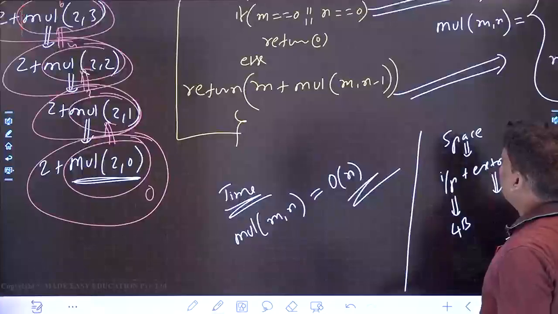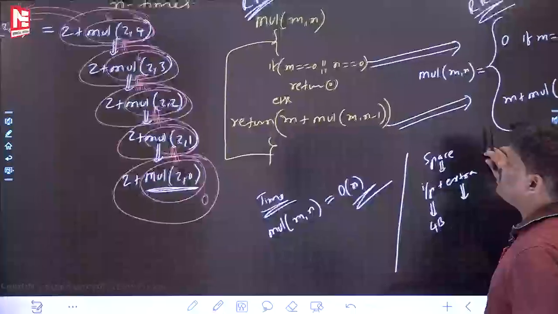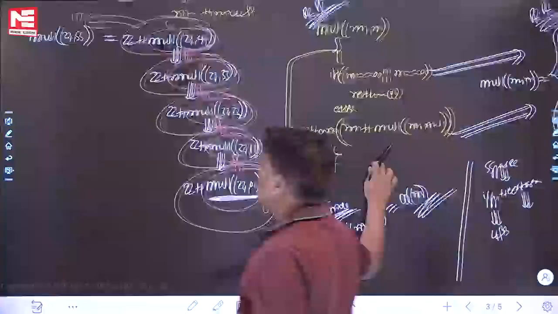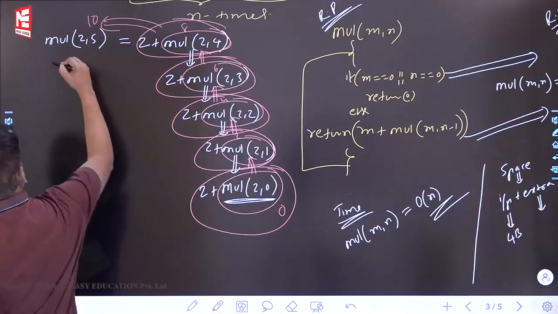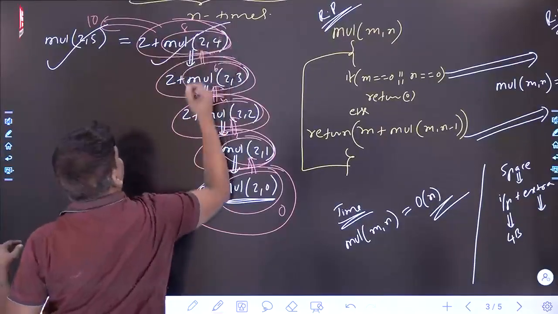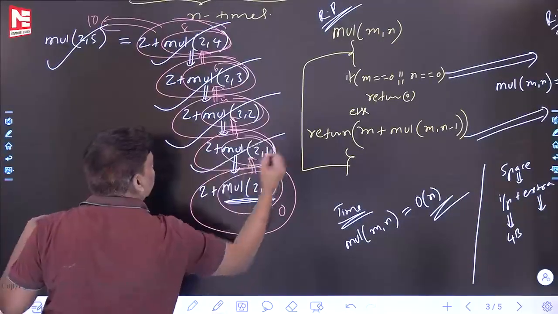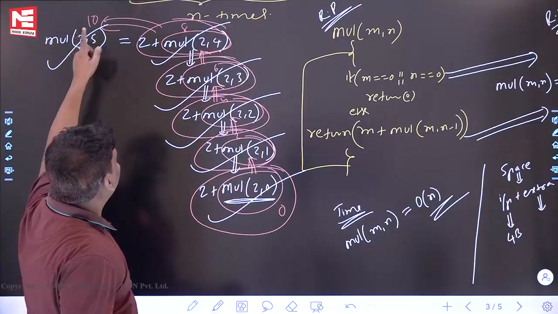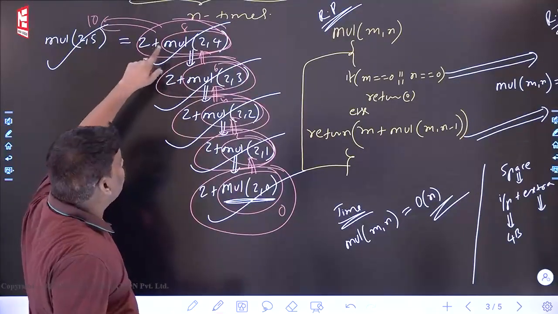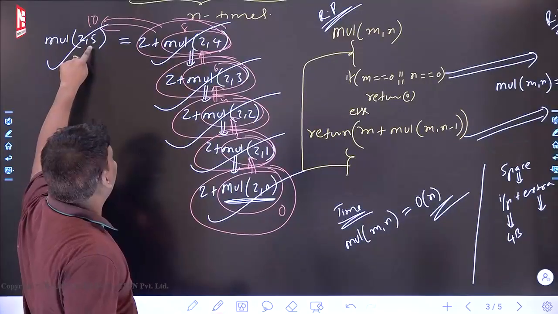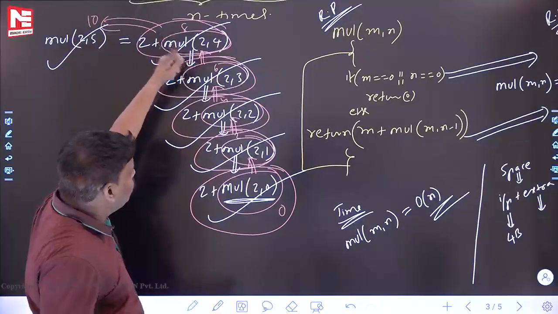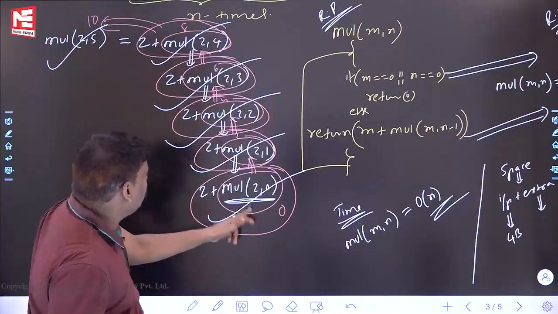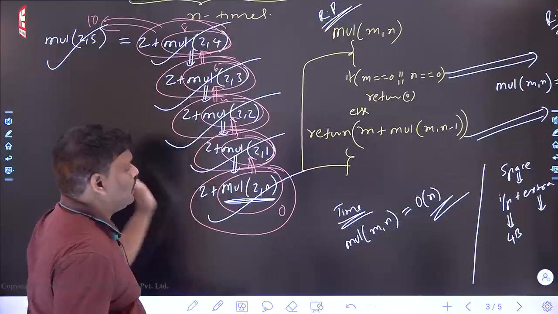Extra means, whenever a recursive program is going on, you are taking stack space. Can you see in that stack who is pushed first? This one, next this, next this. How many times? Adding m, n times. See this one: n value 5, afterwards 4, 3, 2, 1, until here 5 including this. All of these will be pushed inside the stack.